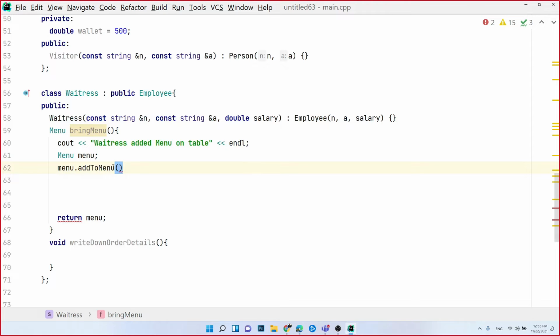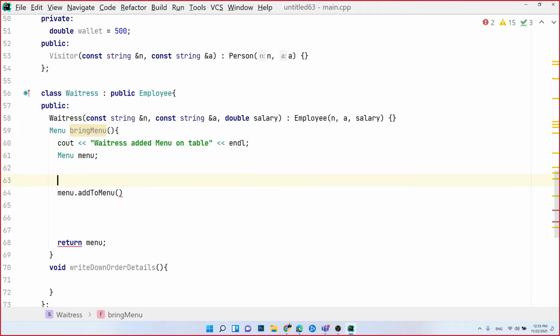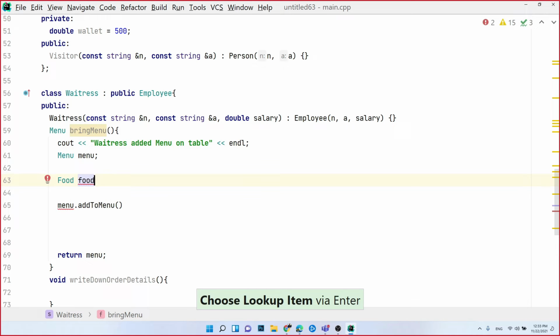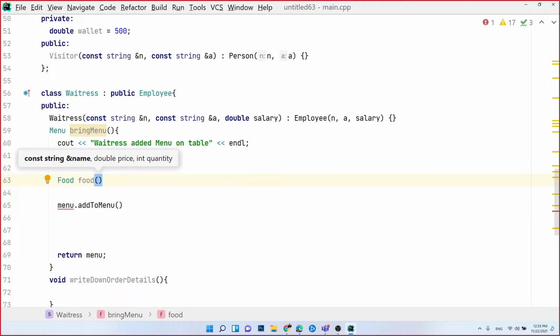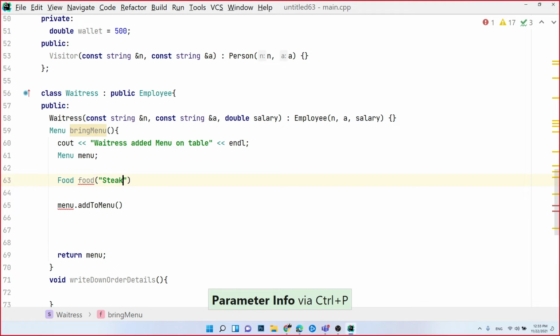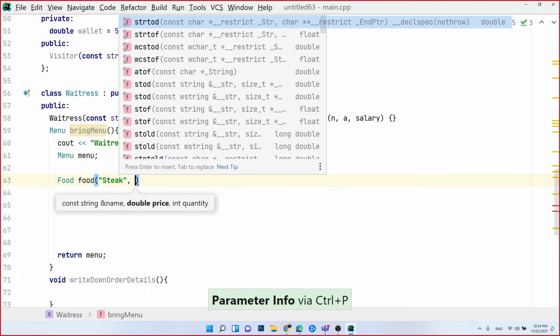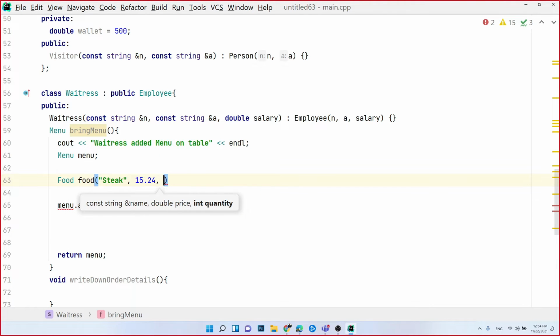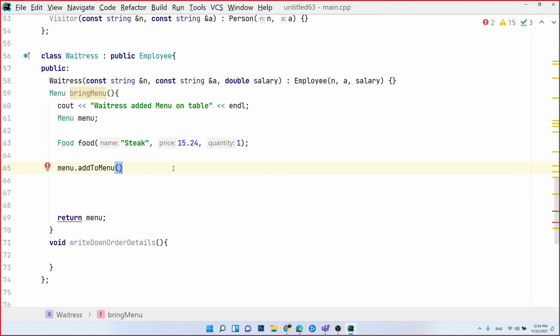Menu, add to menu. We need to add food. Food, steak. Price 15.24, quantity 1. Food.